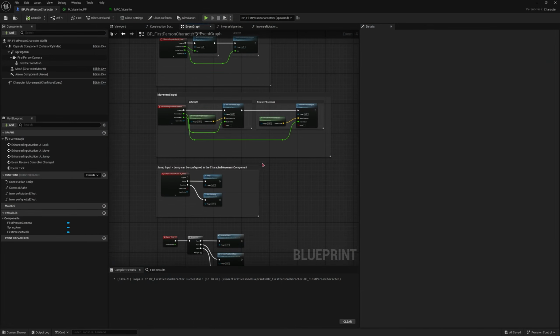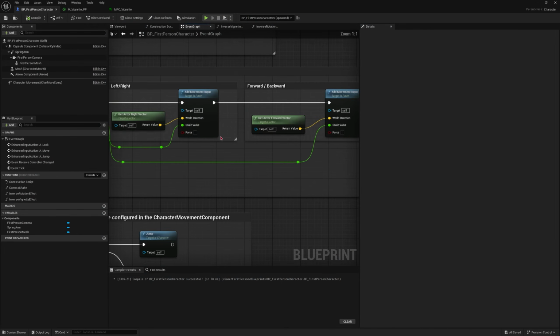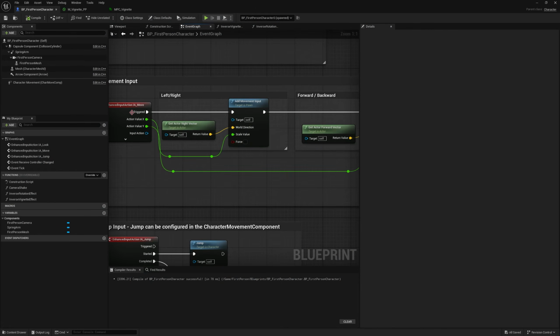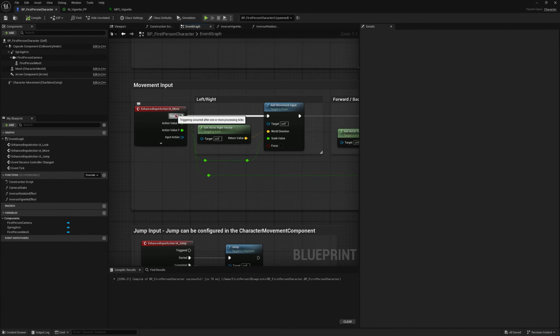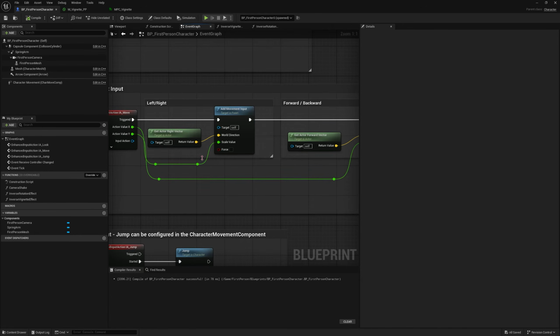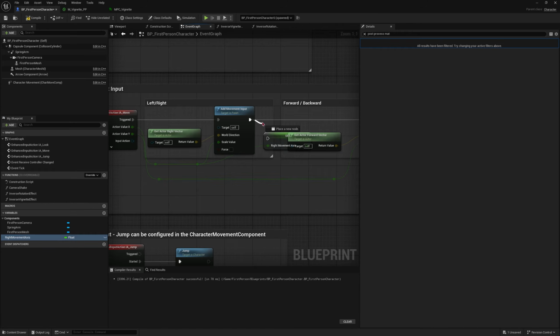So for the camera shake for the vignette, first we will need the action value X and the action value Y from the move component, basically WASD. From this, we'll promote this to a variable. We'll call this right movement axis, and let's set this right here.